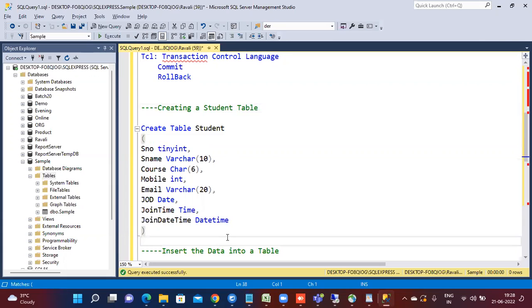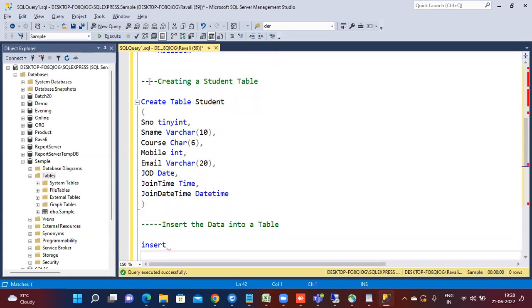It will not execute. If you keep a double hyphen, it is commented. If you keep a single hyphen, it will run. So if you want to keep comments, please use double hyphens. More than two also you can give.